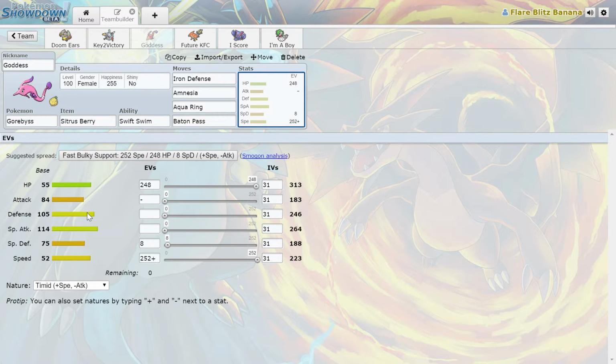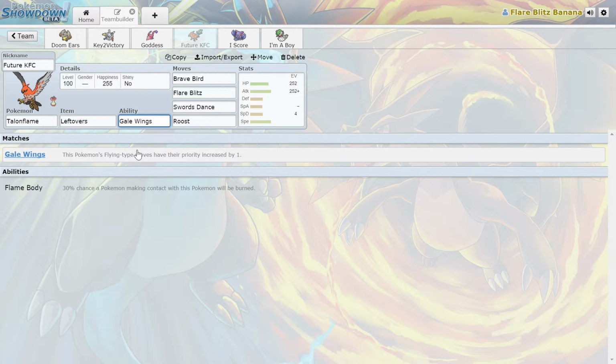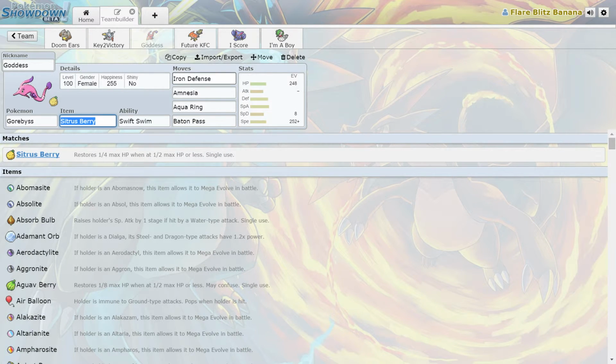Pretty self-explanatory. And finally, we have Future KFC, the Talonflame. A Pokemon that no one likes, often considered OU garbage. Talonflame is very fast and very powerful and has exclusive access to the ability Gale Wings, which makes all flying type moves have increased priority. You might notice that he's holding the Leftovers, which is very rare for a Talonflame and typically not the best idea because Talonflame stats aren't the best. It's pretty frail. But Talonflame will receive stat boosts from Gorebyss.